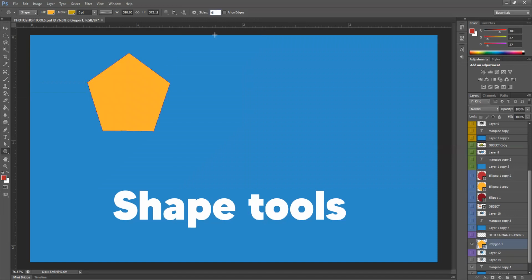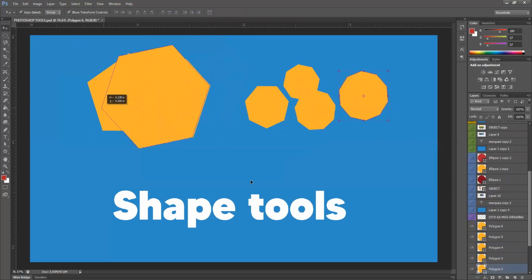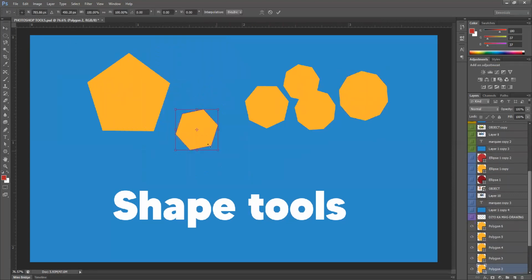We'll make it 6, 7, 8, 9, 10. So, as you can see, nag-iiba yung kanyang mga side. So, yan yung madaling way. Instead of using the tool, mas madaling mag-insert ng shapes using that one.